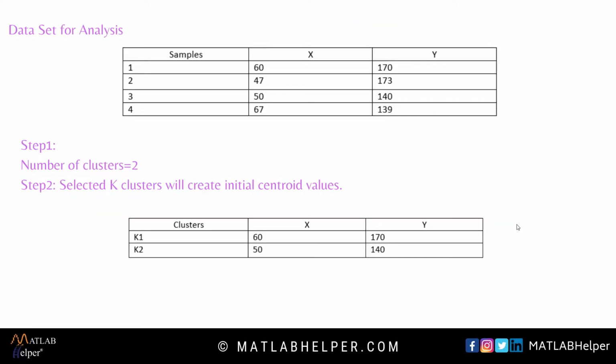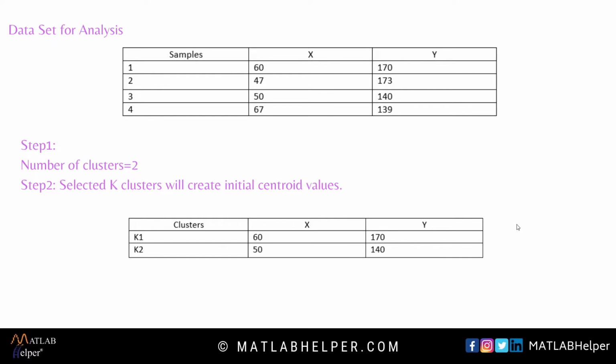Let us understand the same steps by considering one simple dataset. First we will discuss the mathematical approach and after that we will discuss it with scatter visualization. Over here you can see a simple dataset that I have made for data analysis. According to step 1, I am going to choose the number of clusters. I have chosen k is equal to 2. In the next step we will pick any two entries from the dataset and those would be our centroids for the two clusters. Over here you can see I have chosen two observations randomly. K1 would be our first cluster and K2 would be our second cluster.